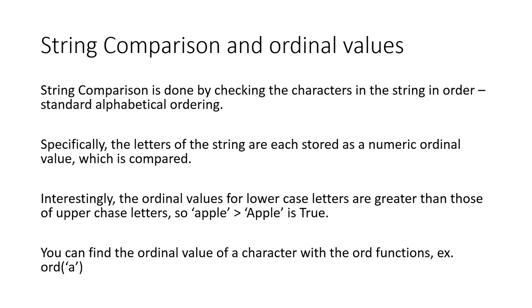Now, what's interesting about ordinal character codes is that lowercase letters are actually greater than uppercase letters. So if we were to look at the two strings apple, one using a lowercase a and one using an uppercase a, the lowercase a would actually be considered the greater string because the lowercase a has a larger ordinal character code than the uppercase a. Python includes a function so you can find the ordinal character code of a character, and you can use that using the ord function and then passing in a single character.